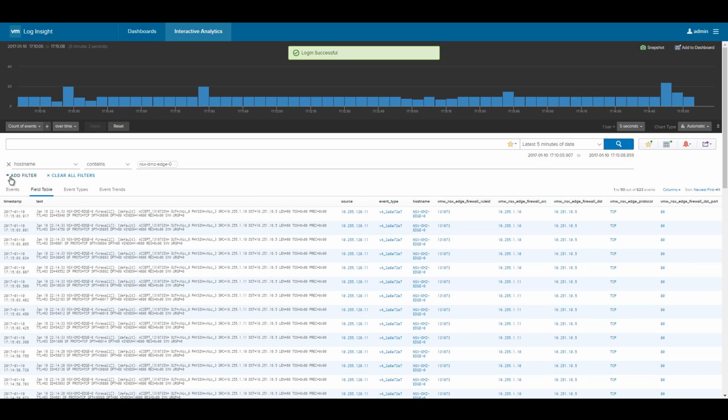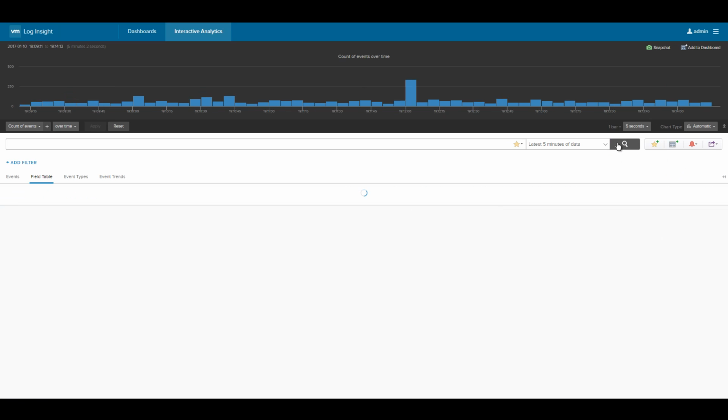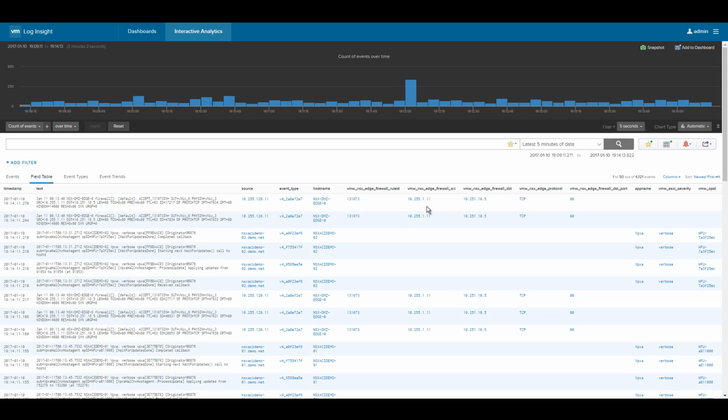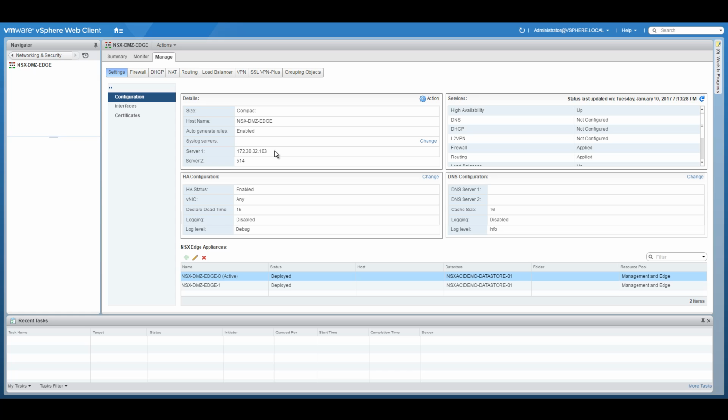So what I've already done is I configured syslog on this edge to point to my Log Insight.